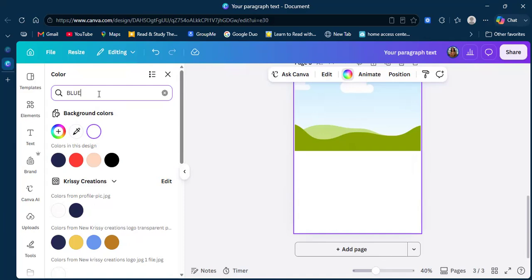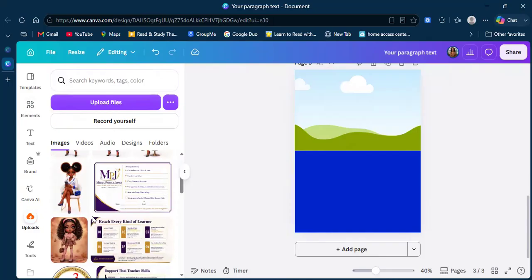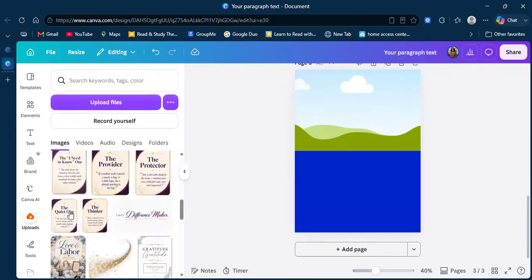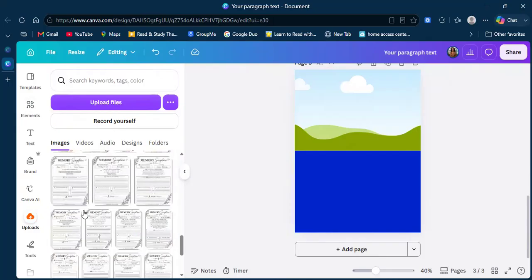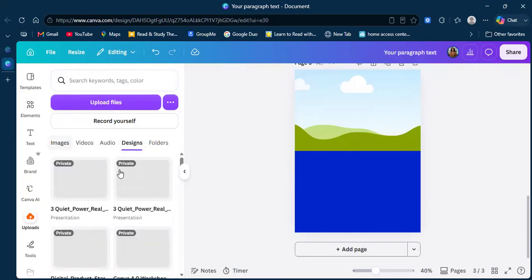Hmm. I think I'm gonna do, oh, where's that? Designs. Oh, wait, images. So what I'm gonna do is, I think I am going to do it this way. Yeah.